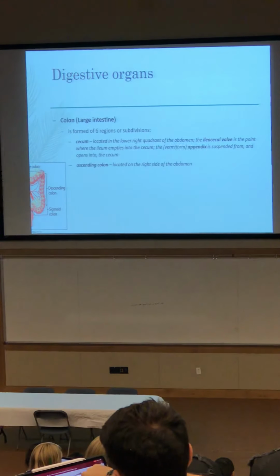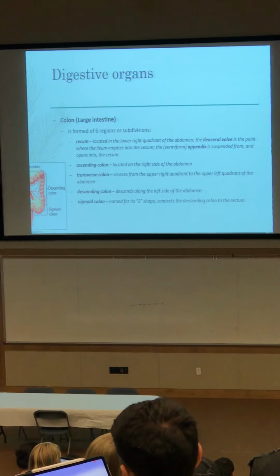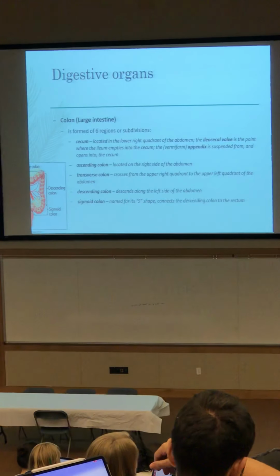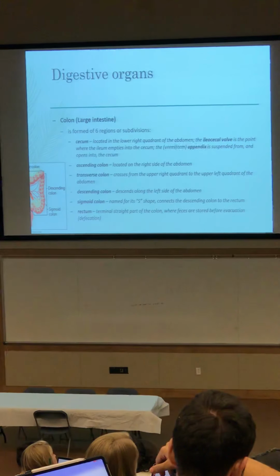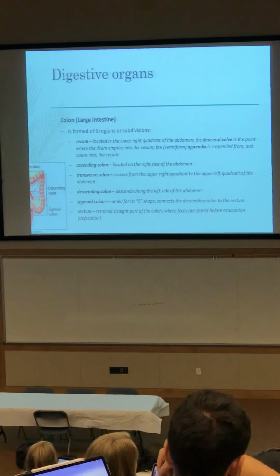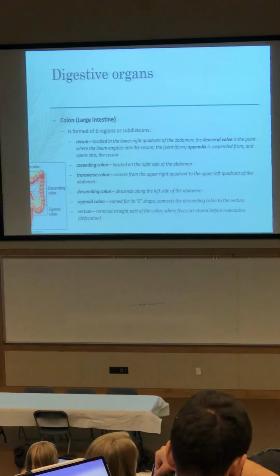And then we have the ascending colon. We have the transverse colon coming across. We have the descending colon coming down. Sigmoid colon. Sigmoid means shaped like the Greek letter sigma. A capital sigma looks like an S. And so it's named for its S-shaped curve. And then that leads into the rectum. Rectum means straight. Rectitude is being straight, being right, being just. Okay, so rect.